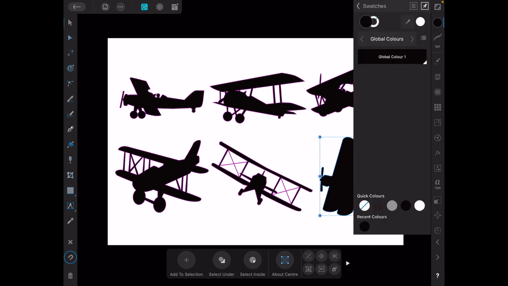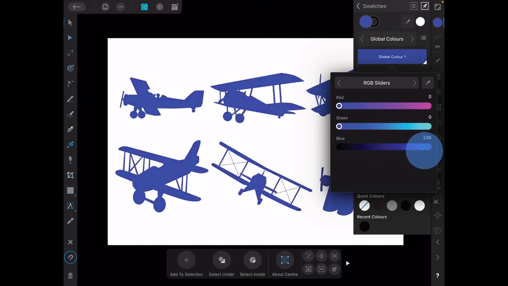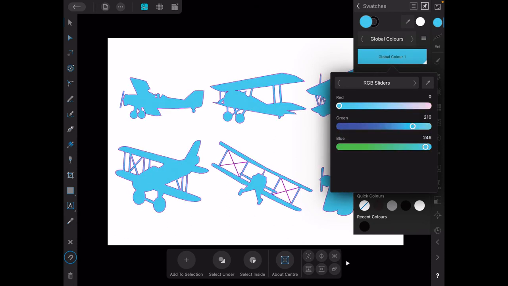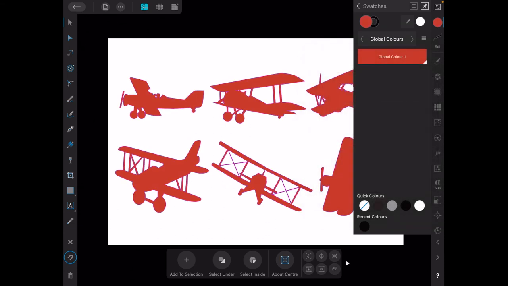So this is not an amazing thing to see. But what happens if I go up there, there's none selected, when the global color is black. Long hold on global colors, so edit comes up. Now I can change this to a blue, and you can see all of the aeroplanes, because it's a global color in there, are going to a bluey color. Put a bit of that in there, put a bit of that in there. All the aeroplanes are now red. So that's our global color.